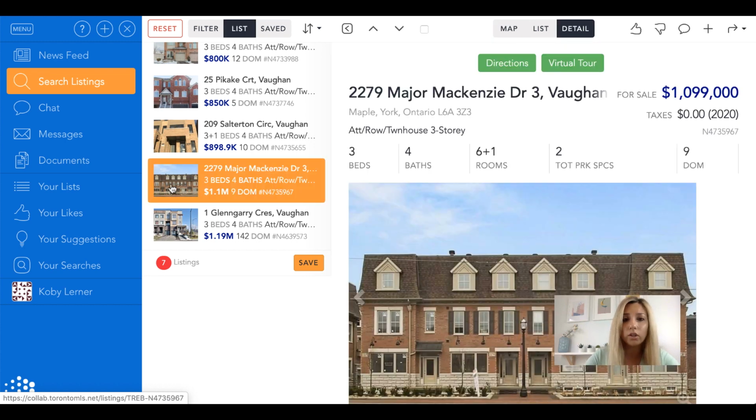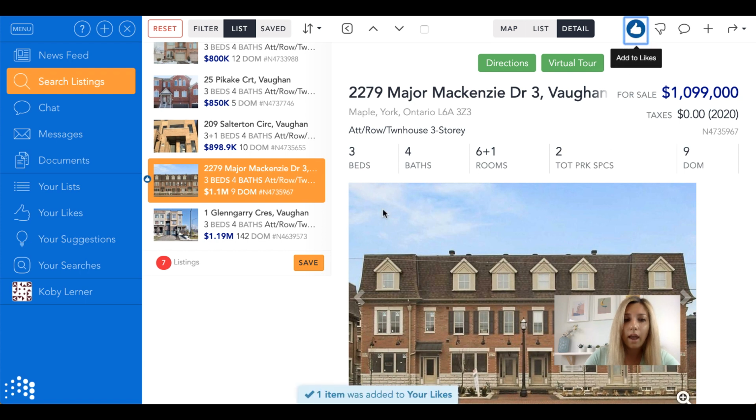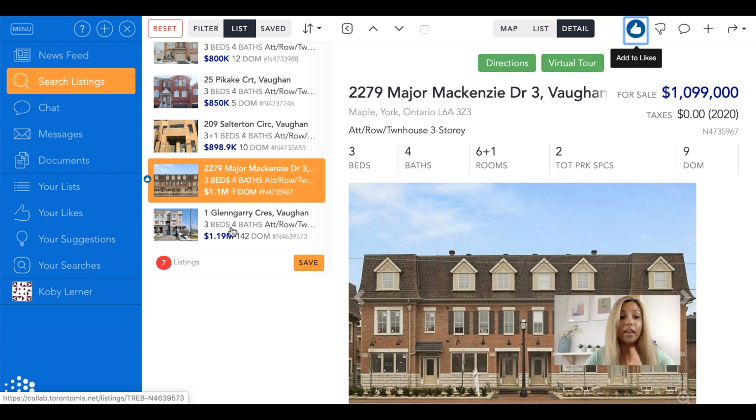And if you like a certain property, you can give it a little thumbs up, and then it will show up in your likes tab on the side there. So you can put a few properties from all over as your favorites, and you can have them right there. And you can message your real estate agent, you can send it off to them. Or even if you don't, and you're already connected with a real estate agent, they can see that you already created a favorites list. And potentially they'll message you, like, hey, let's take a look at these homes. These might be some good options. And you guys can go right away to a viewing. So it's pretty cool.